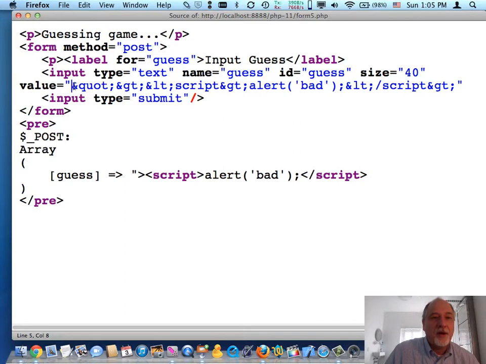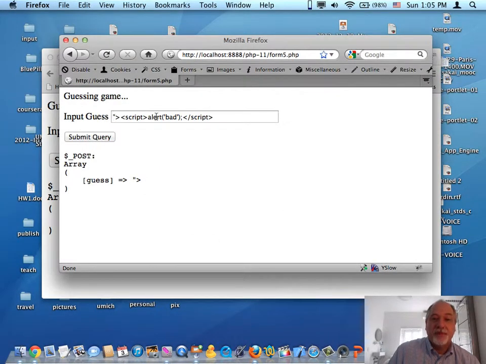So what happened up here is that the quote that was causing the trouble is now ampersand quote, and the less thans and greater thans are completely safe characters, and it really goes all the way to the end of the double quote. And I can put all that stuff in. If this was my name or my address or something like that, it's like, okay, you can have a double quote in your name and address. Okay.